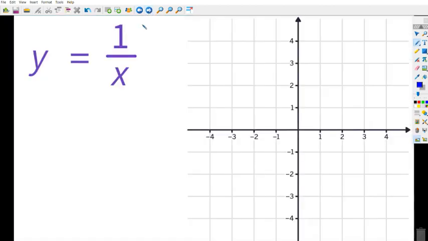Alright, so firstly, if I look at this hyperbola, let's just visualize quickly, roughly. What is it going to look like? Which quadrants am I going to be in? I'm in quadrant 1 and quadrant 3, alright, because it's positive. Alright, and we know we're going to have an asymptote of x equals 0. Always, my vertical one. And I know that my other asymptote, my horizontal one, whatever my c value is, so that's y is equal to 0. Right, and I know it's never going to touch this. It's going to look something like this. Right, so I still have to put all the correct points in. Right, but it looks something like that in that kind of line.